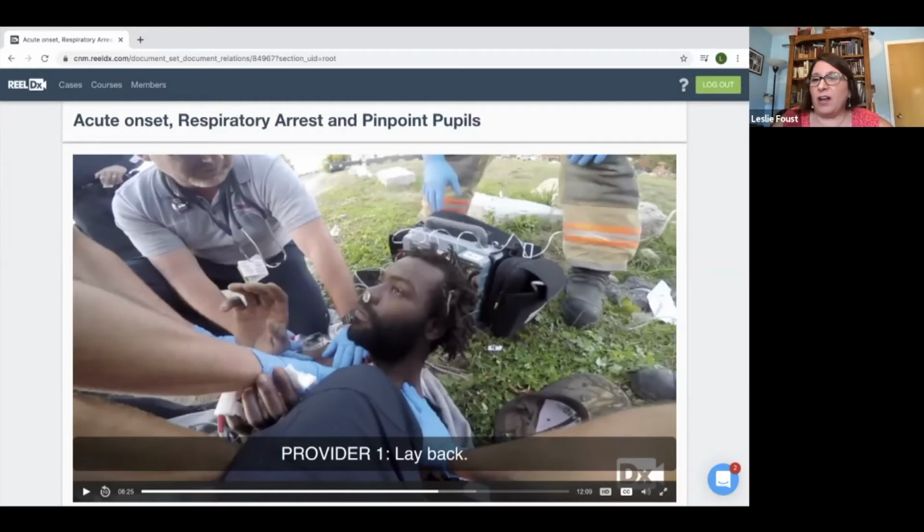I think also, Ian, you hit on, as he gets up, he is still very hypoxic. And at that point, he's confused and can be easily combative, which makes it a very unsafe scene and something you can continue to consider, right? Your scene safety doesn't end when you enter the scene. Like you said at the very beginning, it continues throughout. And this is a prime example of that.